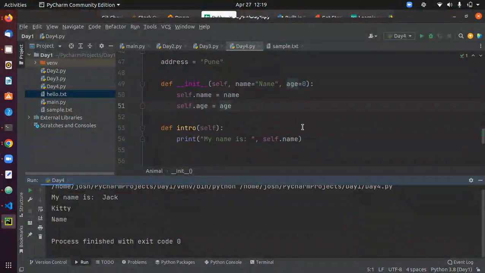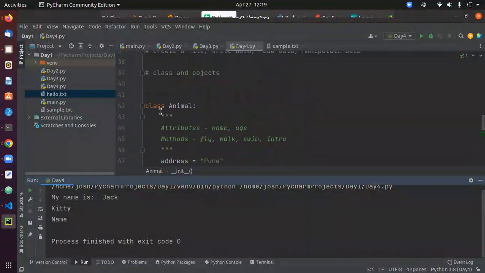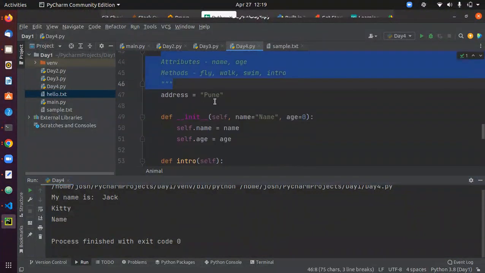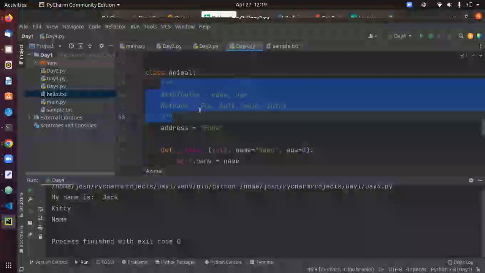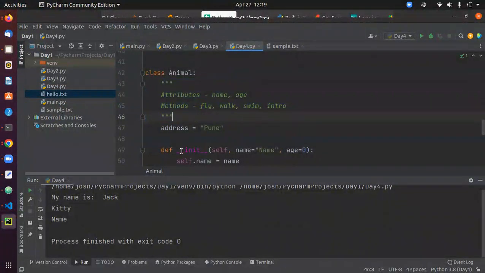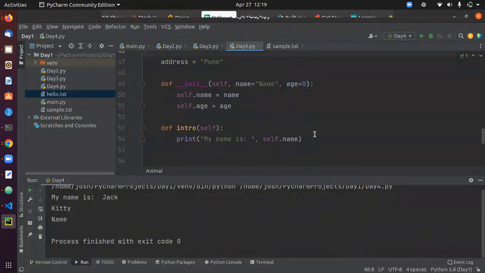Okay. So, class and object. This can be enough for explaining class, right? So this is how you can create a class. Write the class keyword, then the class name, give a colon, then in indented mode you can write these attributes, which are just variables of our class, and methods are functions defined in our class. Functions can work on these attributes of their classes. So this intro function is accessing the name of the same class.